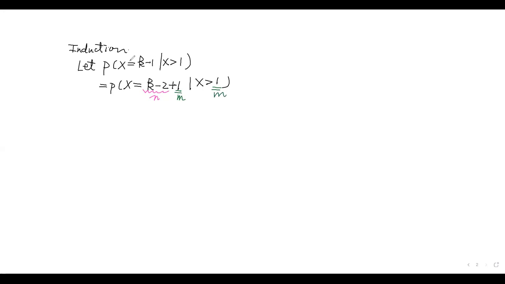So let's give the induction here. We say this is true. So this will be equal to the probability X equal to k minus 2. I'm sorry, this is k minus 1 here, so be careful, k minus 1. So this is k minus 2. That's why we can prove that the probability X equal to k minus 1 is equal to P times 1 minus P to the k minus 2.